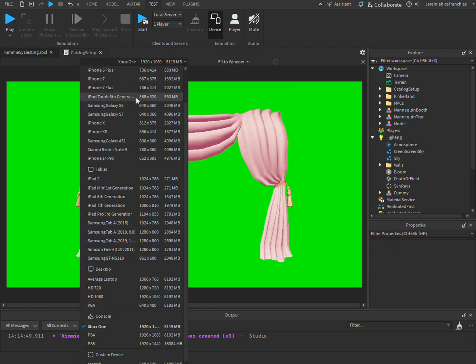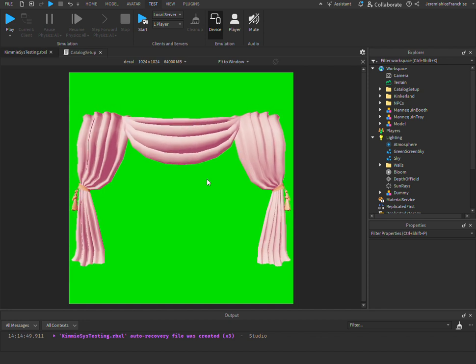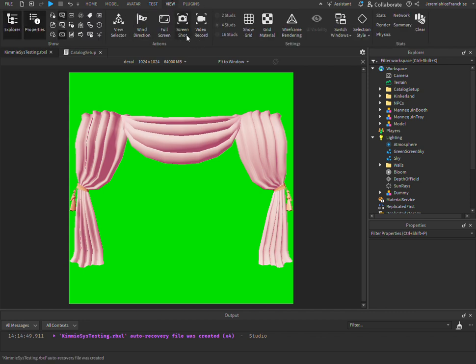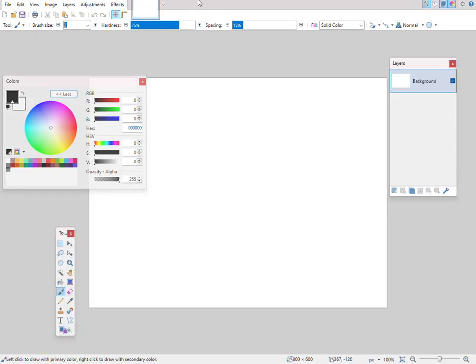So we're going to head over here now. It should be in this one right here, and now we have an accurate measurement here. So you can go over here, it's in focus, it's symmetrical pretty much, and we're ready to just view and then screenshot. So there we have that. And I'm going to hop on into paint.net. This is my paint program of choice, and I'm going to upload it.